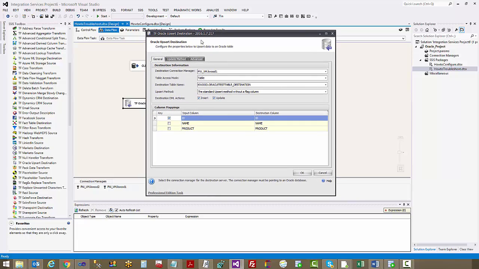A lot of common issues that we'll see are related to the connection manager itself and its configuration. And once they get past that, they may have an issue where the primary key isn't defined in the Oracle database. So these are common questions and common concerns.